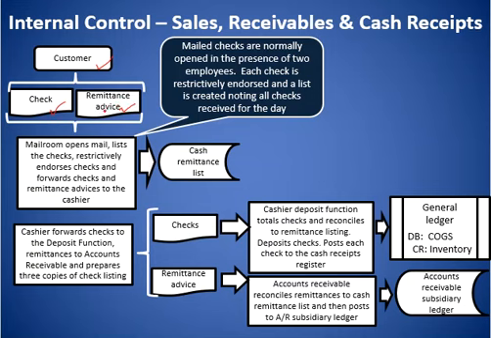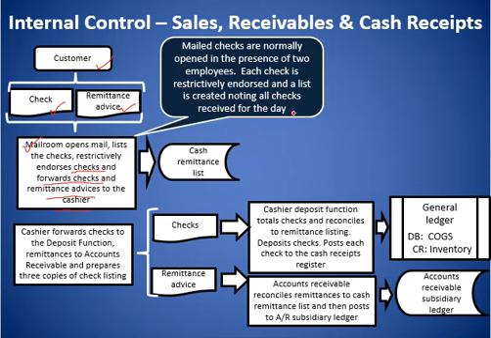Now, remittance advice will say, we're paying you $1,000, and that's the amount of the check, and it will say in payment of invoice numbers 5, 7, and 8. So what happens is, using the remittance advice, our client or our company can go ahead and trace those payments back to the individual invoices in the customer subsidiary records. Typically, the mailroom then opens the mail and lists these checks. It also restrictively endorses the checks and forwards the checks and remittance advices to the cashier of the company.